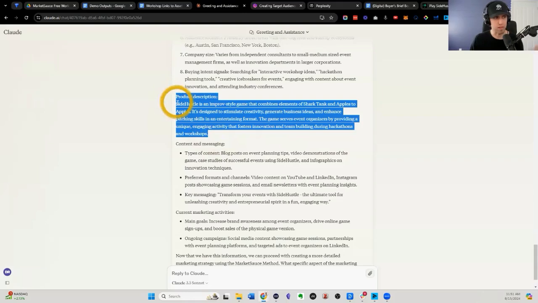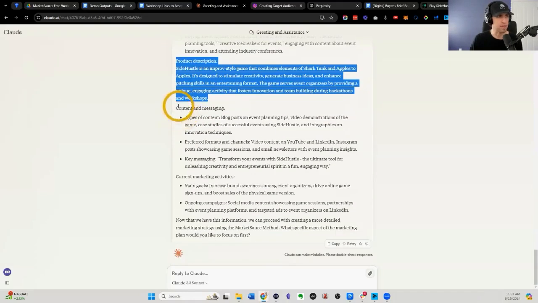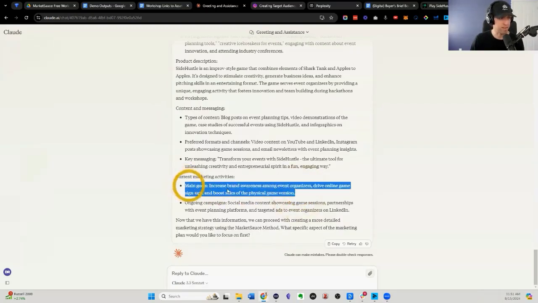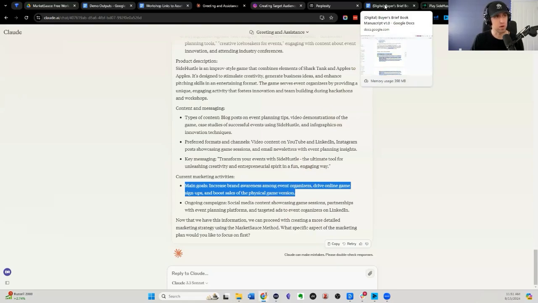So now we have the product description and it's writing out more content here, giving us some content and messaging to frame it around. AI is also helping us with filling out this information to align us and get us on that track, where it's saying what are our marketing activities, brand awareness for this product and for the direction that we want to go. To me, this makes sense. And I'm giving it the okay that we're going to move to the next step, which now that we've got the number one goal, going back to our book manuscript.